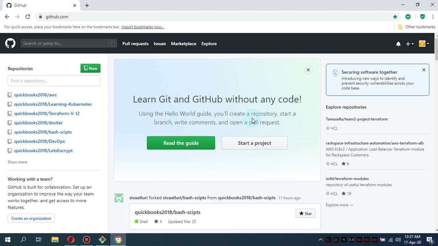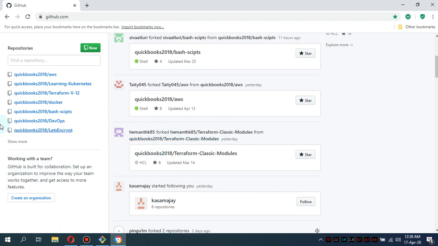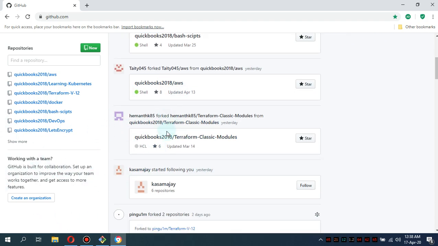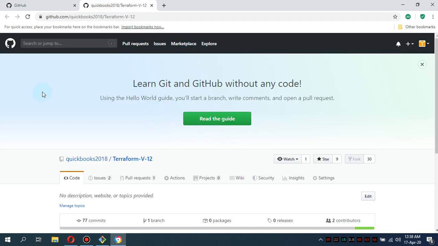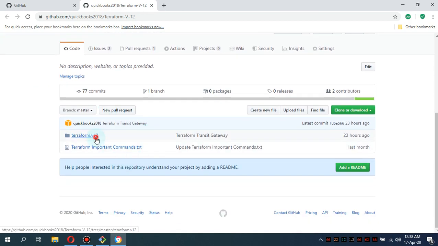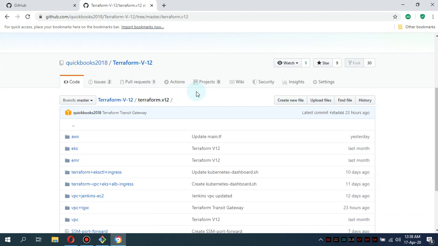theory, but along with theory, if there is no hands-on work done as a DevOps, then this is of no use. So DevOps is pretty much a combination of theory and hands-on work. So for that, I usually try to automate most of the stuff as much as I can. And also I bring that code for you guys in my public repositories. So today I'm going to show you how you can automate the transit gateway.